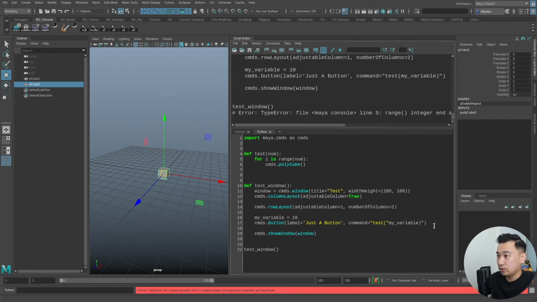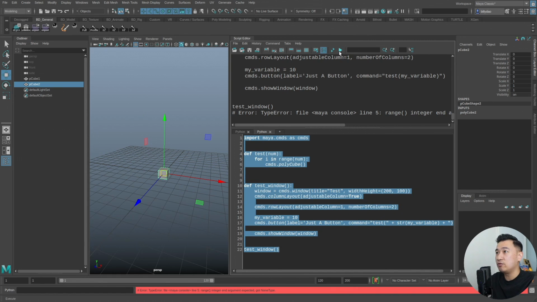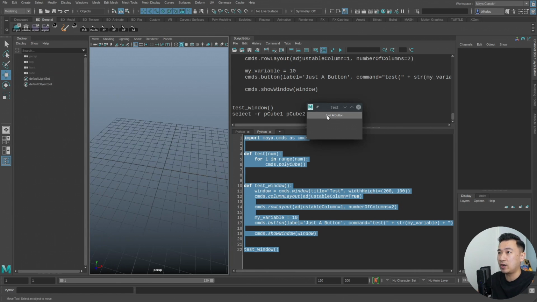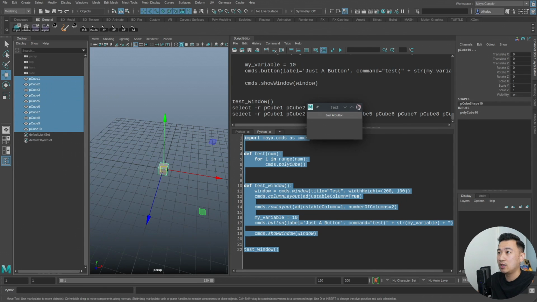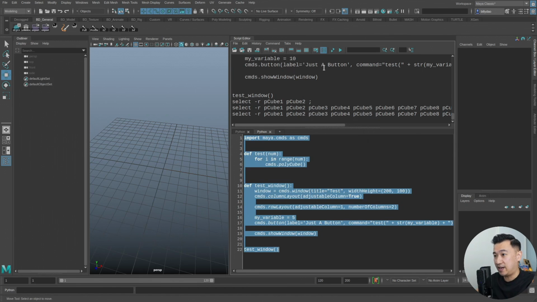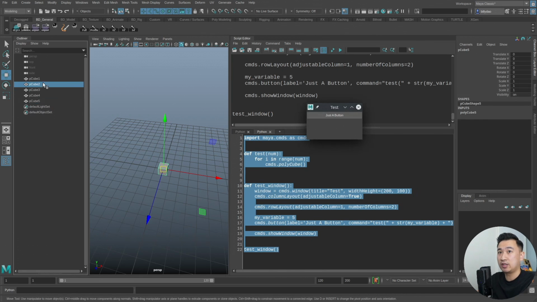But what I can actually do is do something a little bit tricky like this, where I wrap this code and I concatenate it. But I can't concatenate this because it's an integer, and integers can't be concatenated with strings. So I'll have to convert it to a string. You can see how confusing it's getting already. But this actually works. So if I just delete those cubes for now, when I hit this, you can see I get 10 cubes. And if I change this number, let's just delete all that. Let's just change it to maybe 5 and run this again. Hit the button, you can see I get 5 cubes.